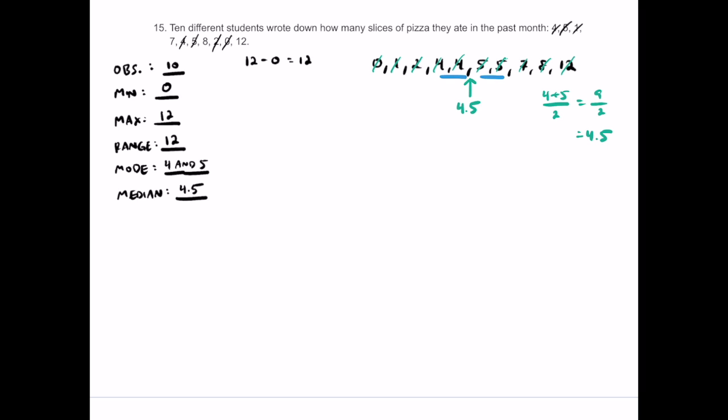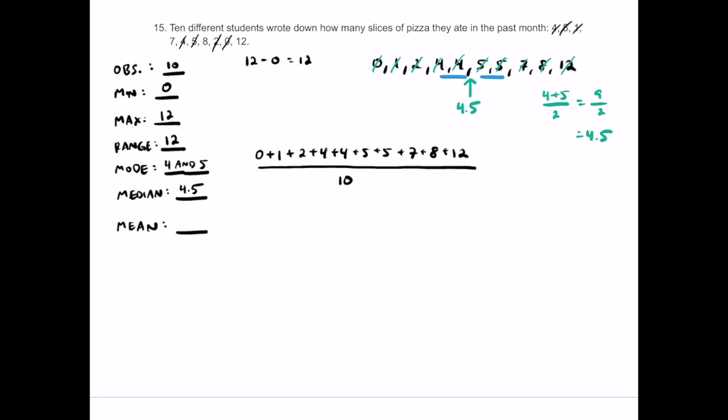Okay. Now moving on to the mean. The mean is just the average. So we can find that by adding up everything and then dividing by the number of observations. So what would the work look like? Well, we already have an order, so I'll keep that order: 0 plus 1 plus 2 plus 4 plus 4 plus 5 plus 5 plus 7 plus 8 plus 12. So this would be the sum of all of them, and then we're going to divide by 10 at the end.